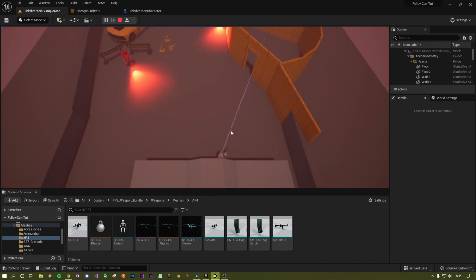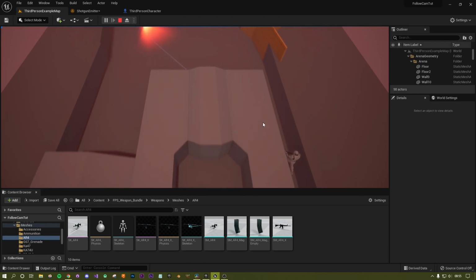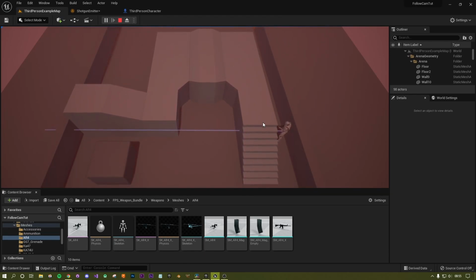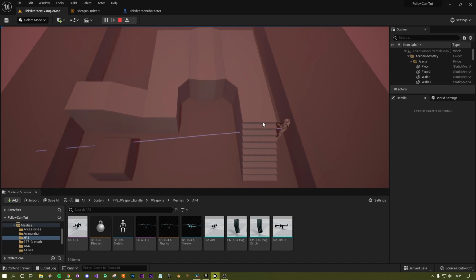I've just looked at the length of the recording time, and I've noticed that this seems to have gone on quite a bit now. So what I'm actually going to do is turn this into a part 1, introduction to particles, with the effect that the second part will zip through SMG a little bit quicker, just because I don't need to talk through some of the nodes or things in the emitter as much. We can just work through it and build it out. And then in the second video, because I'll have a bit more time, I'll include other things like reloading, maybe an ammo counter and all those sort of things.